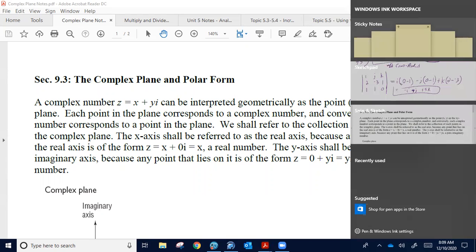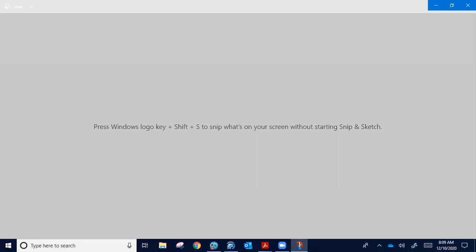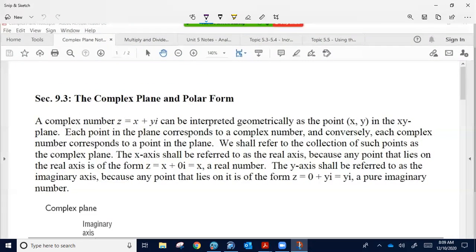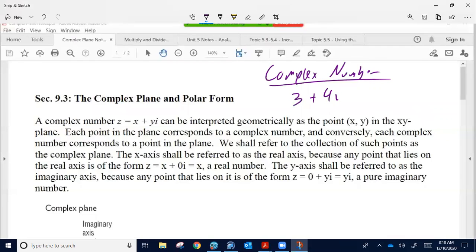Quick reminder about a complex number from your previous algebra courses. A complex number simply means that we have a real piece and an imaginary piece. So 3 plus 4i would be considered a complex number because the 3 is real and the 4i is imaginary. So any pair of those is a complex number. Plain old 3 by itself, again, that's real, 4i is imaginary. When they're together like this, it's a complex number.